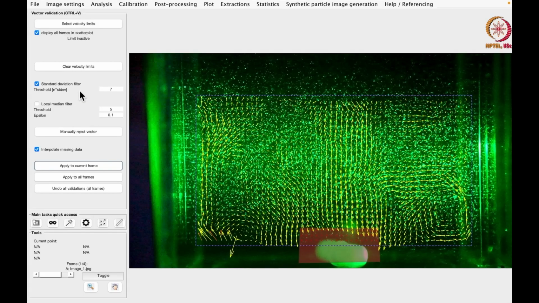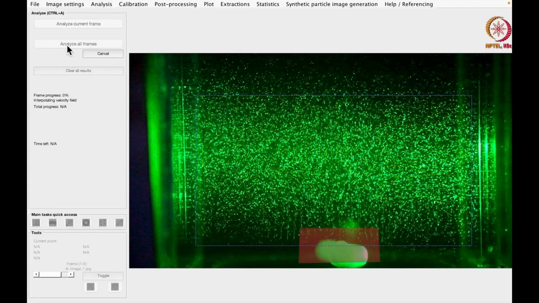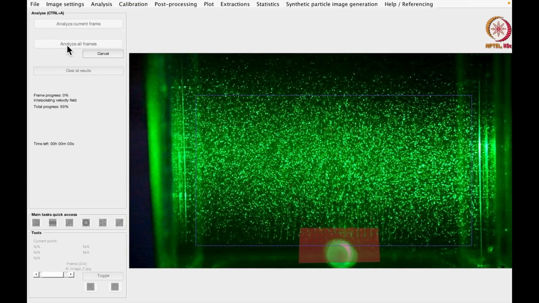Okay, so right now we have done this analysis only for one frame. We can go to the analysis menu, then analyze, and then analyze it for all the frames. It will take some time to do the processing.